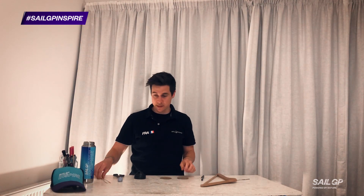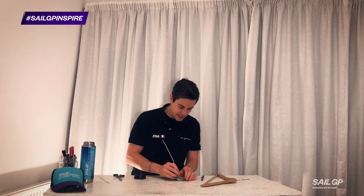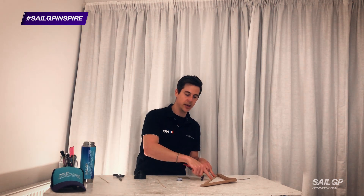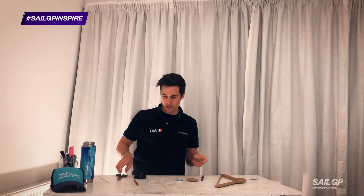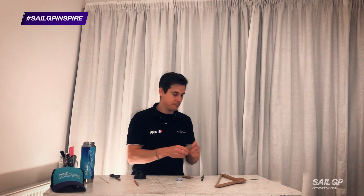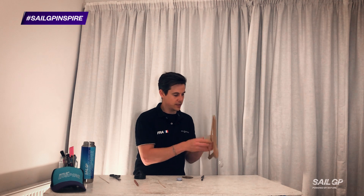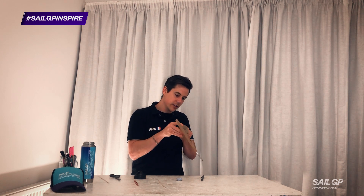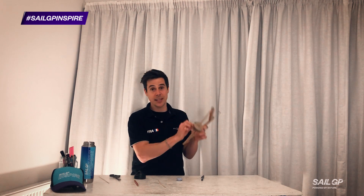Boom! Now I need to make some holes in the middle of this, so I'm using a bit of blue tack underneath to protect the table. As close to the centre as possible — it doesn't have to be perfect. I've got to make the hole bigger because the coat hanger is going to run through it. Then I make a small snip down to the centre of the circle, and do the same on this one, so I can mount these onto my coat hanger. I'll use a little bit of tape to keep them in the same place.